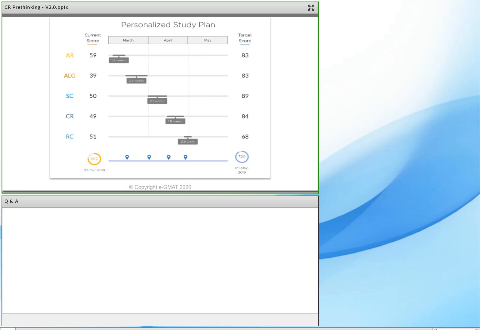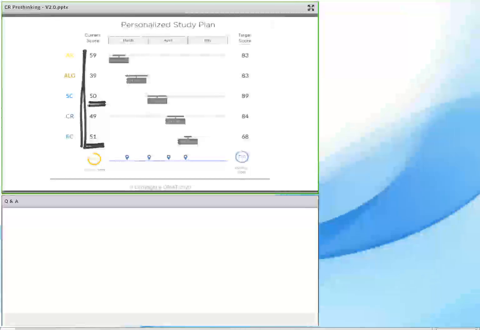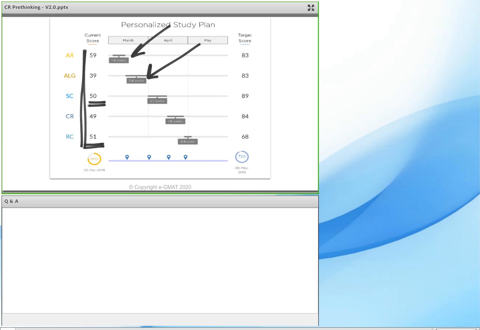Now, taking into account your starting abilities, which is what you get from the Sigma X mark, here you can see the starting ability of 15 in SC and 51 in RC. Then, taking into account the target abilities, it spells out a study plan with time estimates for each of these subsections. It really shows how your score will progressively improve. It gives you these milestones. It says if you hit these ability numbers, this is how you go from 600 to, let's say, 630, 630 to 670, and so on and so forth.